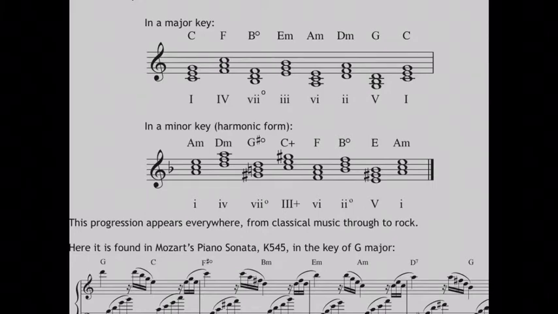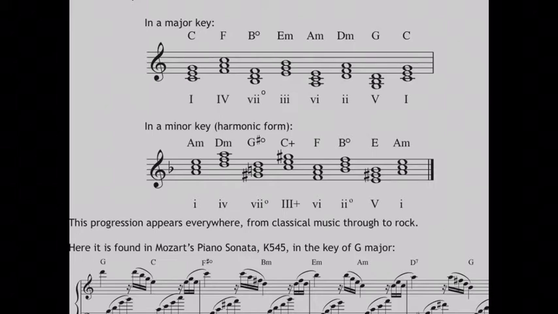So in C major, or in any major key, this chord progression sounds like this, and I'm going to do it in different voicings than what's on the page, because on the page it's only triads. So I'm going to fill it out with more octaves and that kind of thing. But here's a C to an F, B diminished, E minor, A minor, D minor, G, and C. So hopefully that sounded pretty pleasant to your ears.